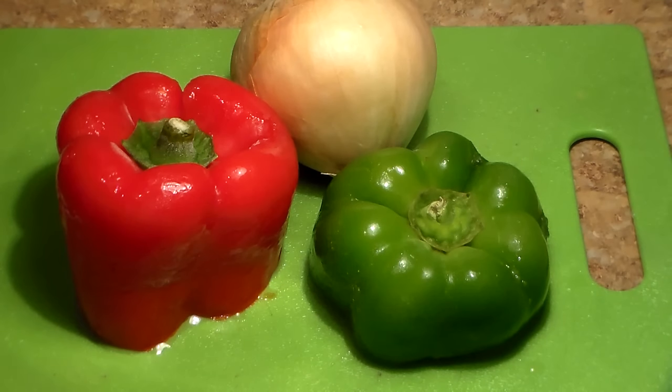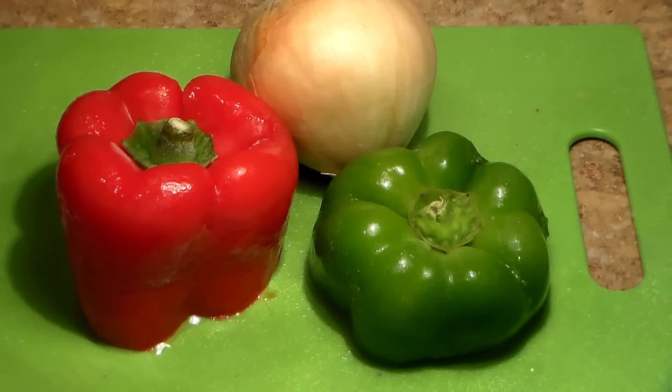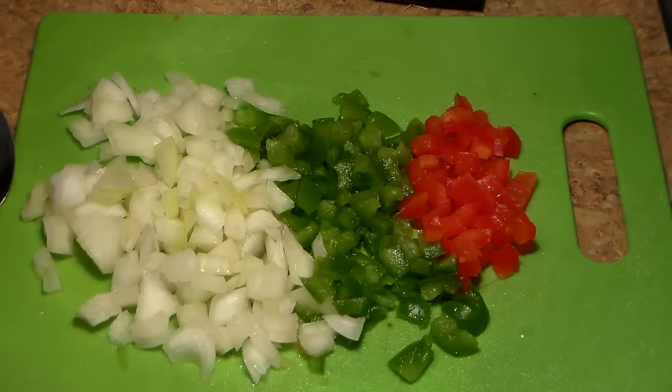The vegetables that I'm going to be using are red bell peppers, green bell peppers, and onions. You can customize this recipe to your own liking. If you want to add more vegetables than that, like celery, you can do so. But I don't like celery in my salmon patties. I only like red and green bell peppers and onions. So let's slice them up into small pieces. Okay guys, so as you can see, we diced our vegetables up into really fine pieces.